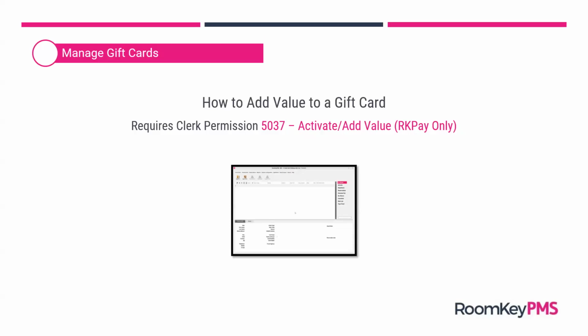Great. So adding value to the gift card is just as simple as activating a gift card. Anytime that you're adding value, it does always show the record or the updated value at that top. And then we saw any transactional records, any activation or redemptions will all show at the top of the screen alongside the current balance.